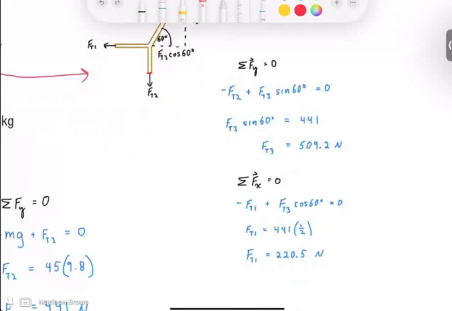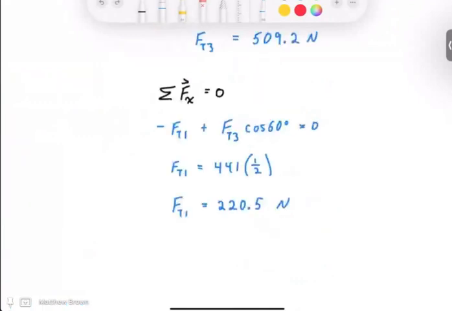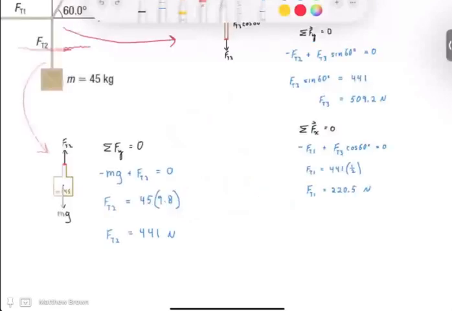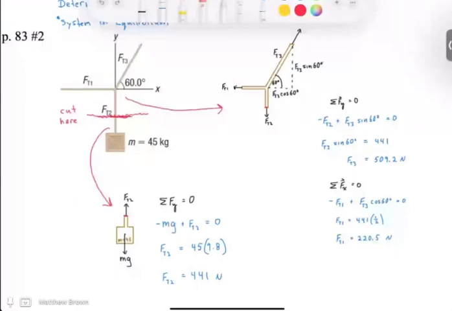So I wanted to walk through that solution and show you, because I think that's a really powerful technique that you can always do on any system that's in equilibrium. You can cut it anywhere you want and look at just a piece of it, and that piece has to be equal to 0. If it helped me or I needed to, this second part here, I could cut that further. I could cut this right there, or cut the rope that represents tension 3. I could cut that, and that would be my tension there.